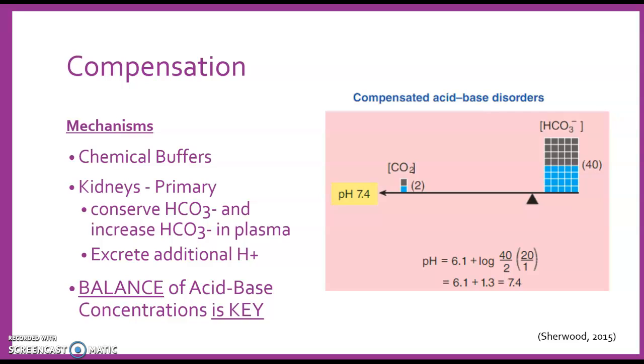As the pH can return to 7.4, we have that balance. And that's what's key. It's not so much about the specific number of bicarbonate molecules or the specific bicarbonate concentration, but rather a balance between that bicarbonate and that carbon dioxide, and whether or not those two things are in balance or not. As long as they are in balance, regardless of what the raw numbers are in terms of amounts, we still get this balance, and then that is considered compensated in terms of pH, because we just want to get back to this nice, happy, homeostatic level pH of roughly 7.4.